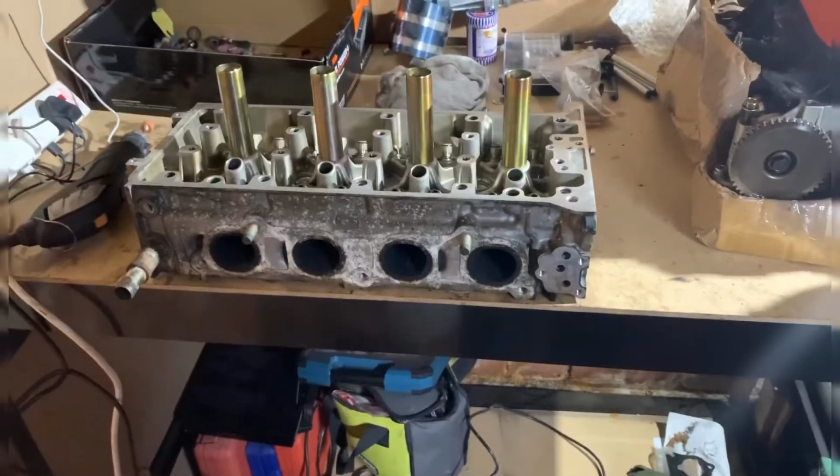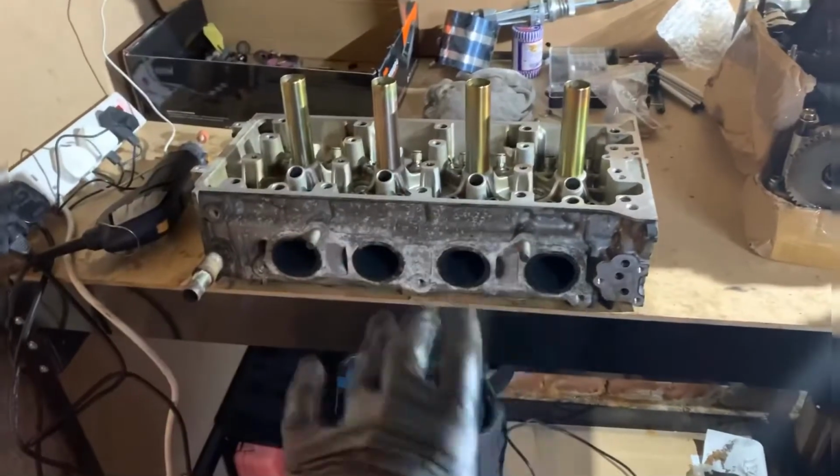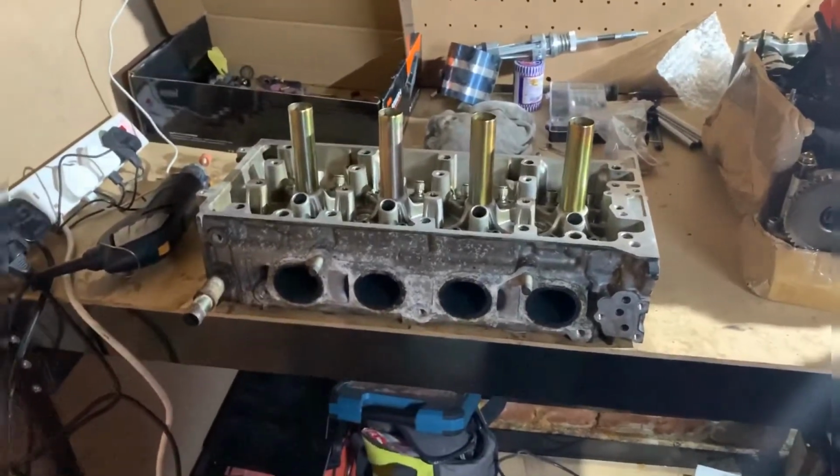So I'm going to jump onto porting this head now, and then I'll film every step of the progress for you, so you know what's happening, and if you want to try it yourself, you can use this video as a guide.